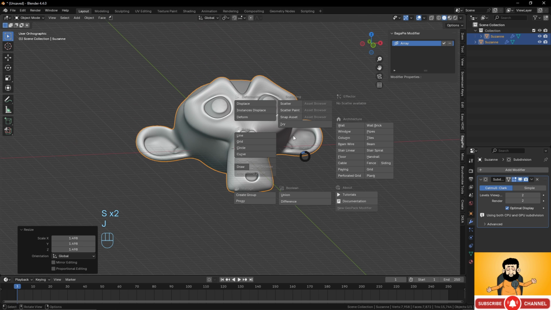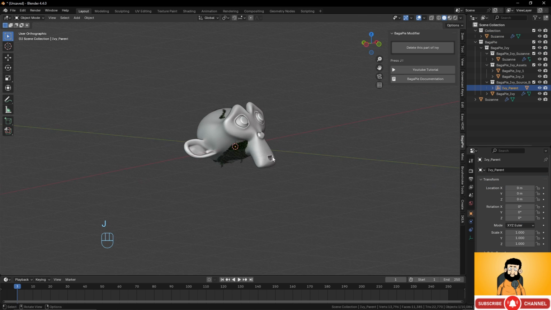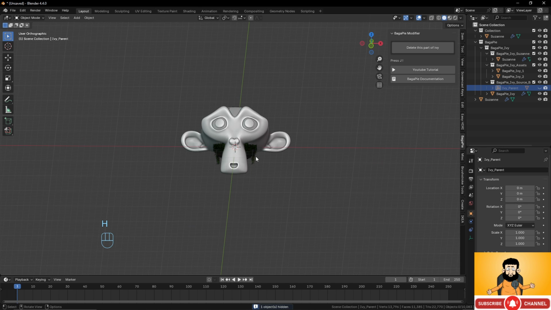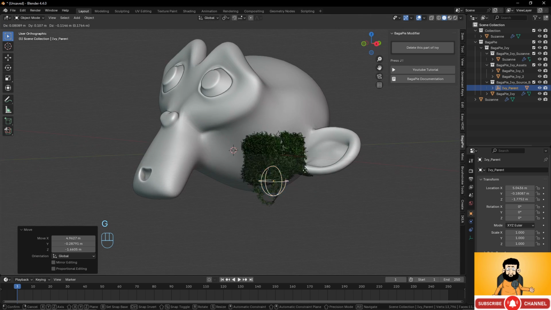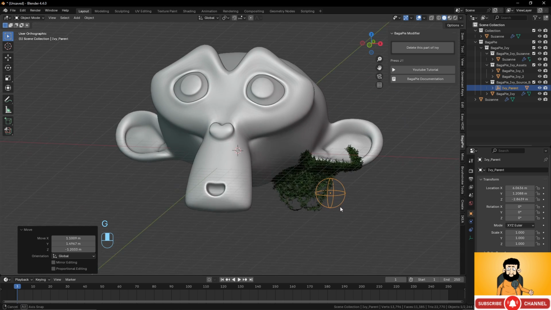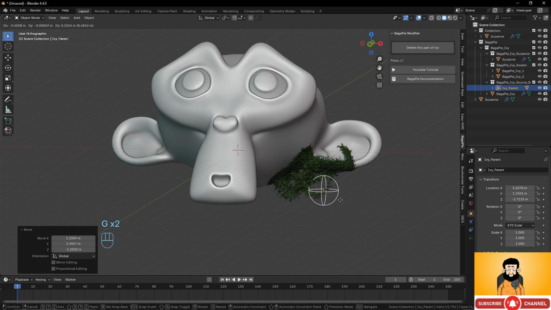So with J, I put back an ivy into it, and you can see that now if I move it here, where is it? The ivy parent here, I guess. If I move it here, you can see that I can add some ivies directly there, and it will create this nice curvy effect here.